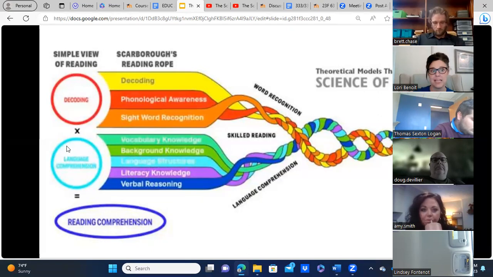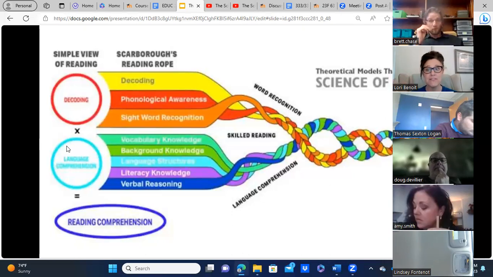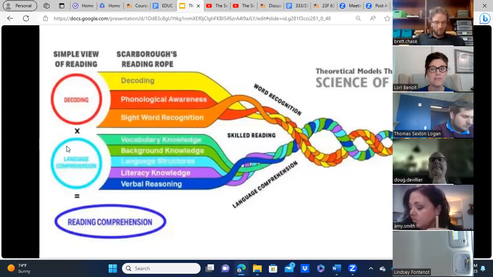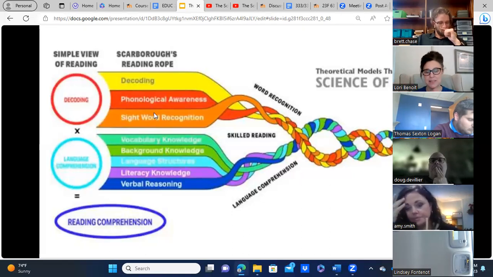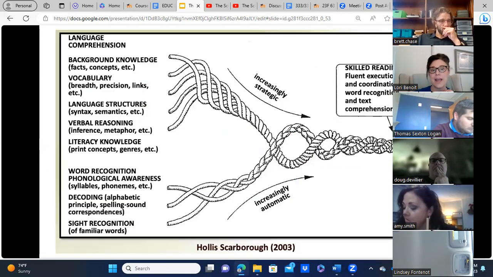If their decoding skills are weak, so this means they don't really understand how to break down words or the meaning of words, then even if they have strong verbal skills, and we often consider those students, wow, they're very, very bright, but they don't seem to be performing very well, they may not have very good decoding skills, and vice versa. They may have excellent decoding, sight word recognition, but they really are struggling with some of the literacy knowledge and verbal reasoning, then they won't proceed that way either. So these actually go hand in hand.